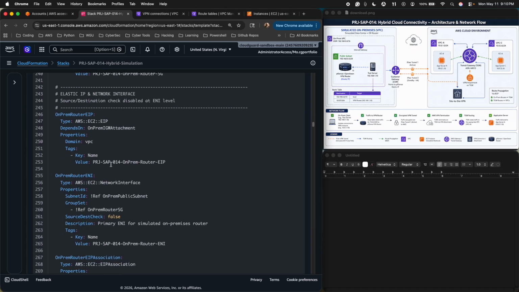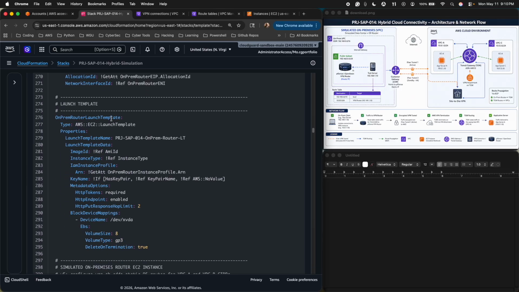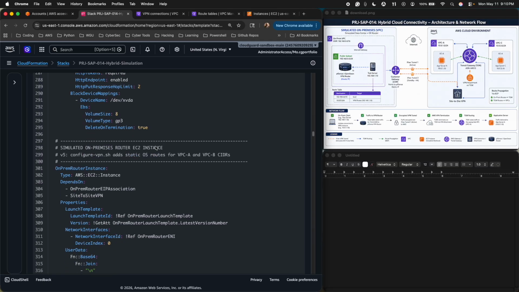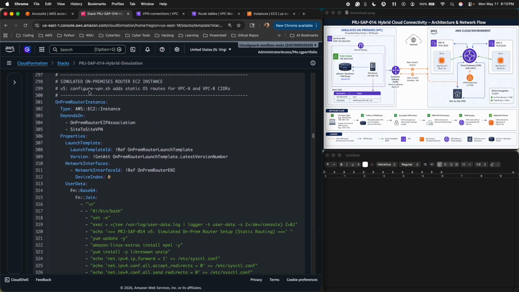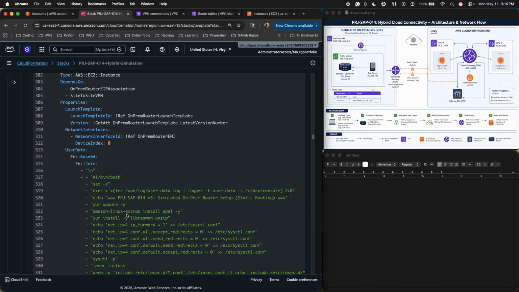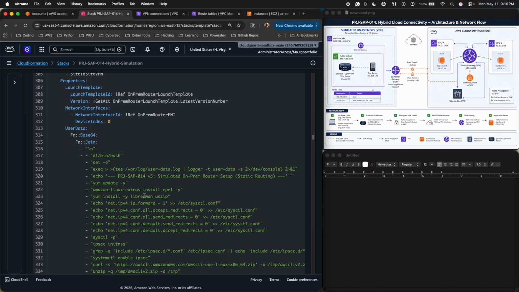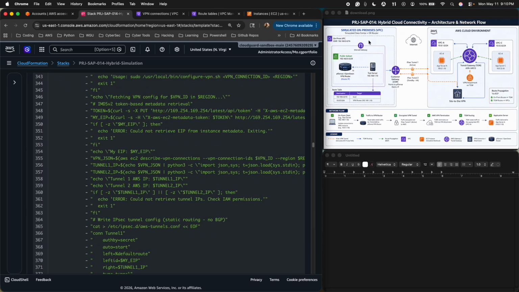And here we have our elastic IP, and that's for the on-prem router. And here we have our launch template. We have our simulated on-prem router configuration. So here is the deployment of our Libreswan router, and this is all the deployment for the router in our on-prem server.